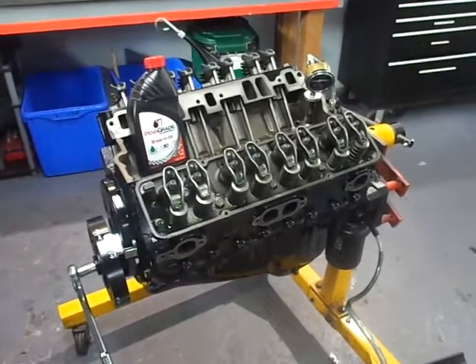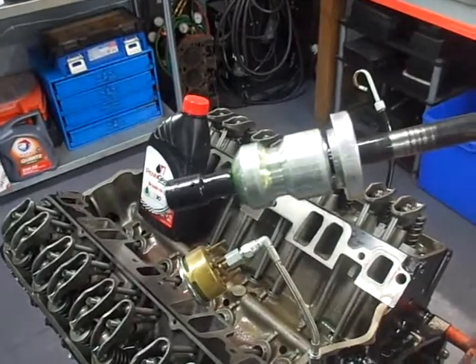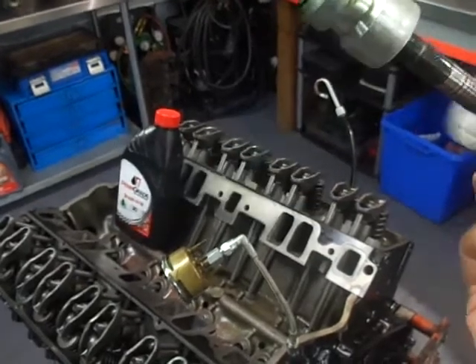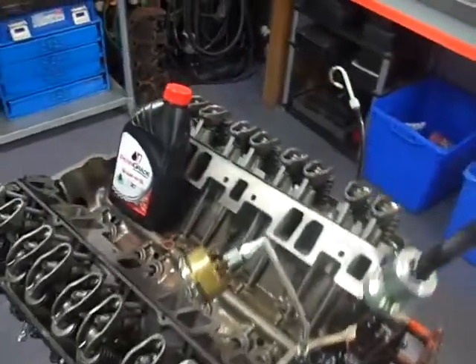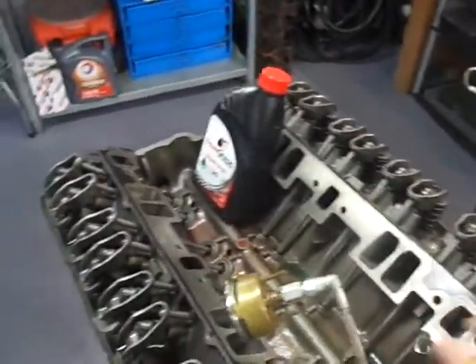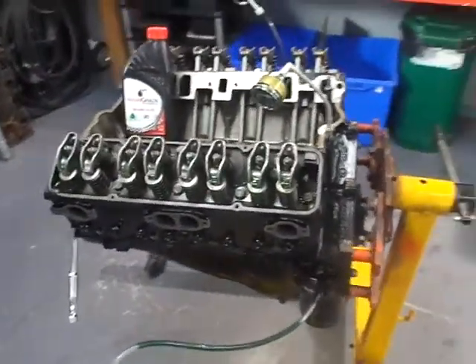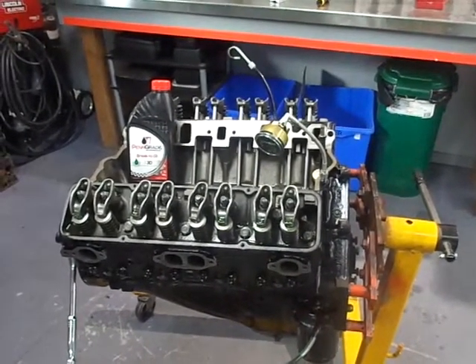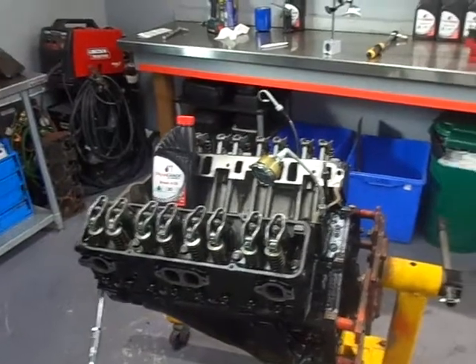So how do you get the oil into the engine? The conventional way is using this device here — some guys make one out of an old distributor, and that's fine. Using just a screwdriver handle is not a good way because the journal on this device blocks an orifice in the engine, and if that isn't blocked when you pump it with a speed wrench or drill you're just going to dump the oil back into the pan and not get a good flush. But that method is still a good way to do it.